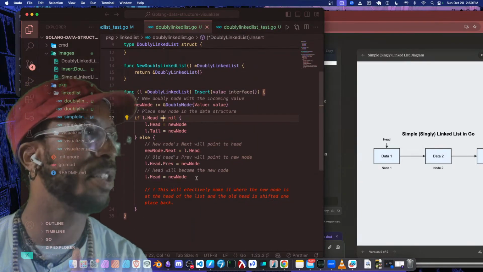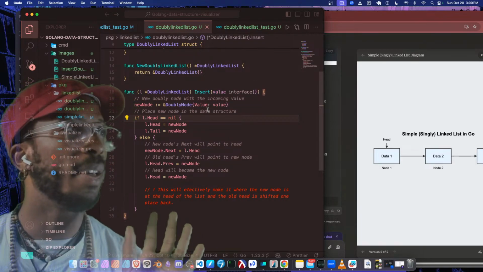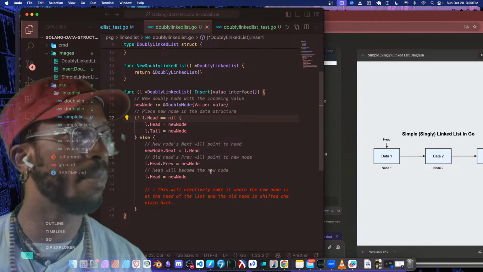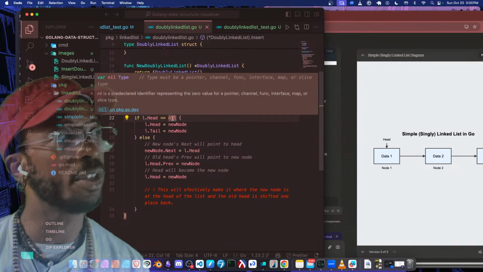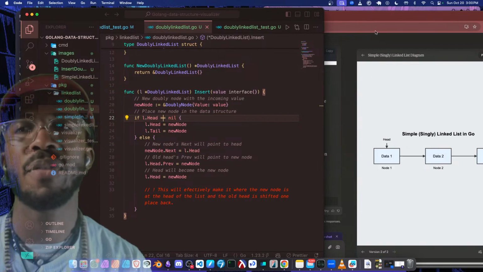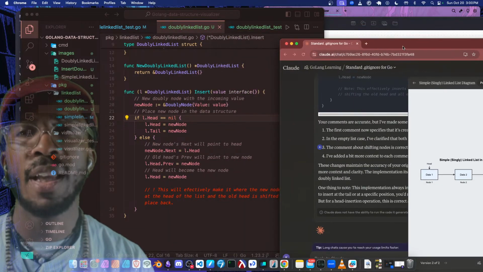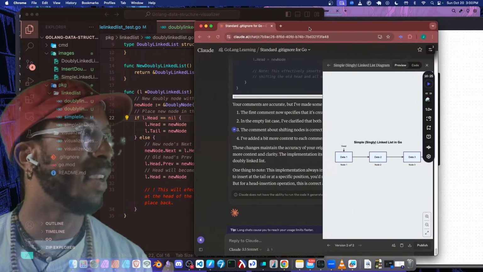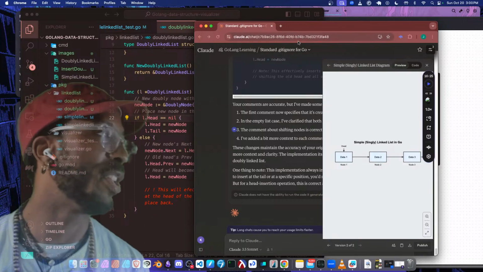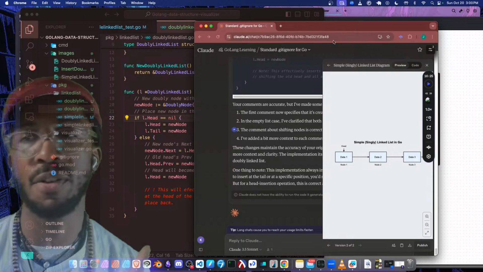Then you're going to go back to your code. You're going to update and adjust these comments to be accurate. Okay, so do this manually. Do this for yourself first, and then use your preferred AI tool to verify your understanding is correct. Okay. AI is not perfect, but it is no worse than a human being when it comes to this. It's better than a human being, I would say, but it's still not perfect. Okay, so that's the first thing you can do.